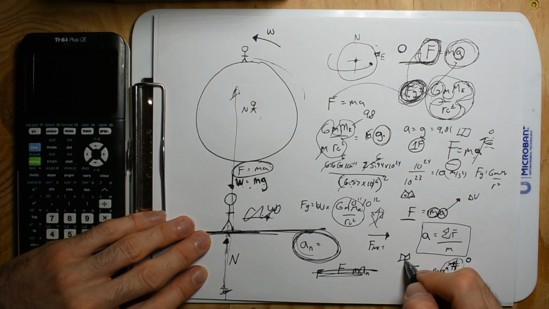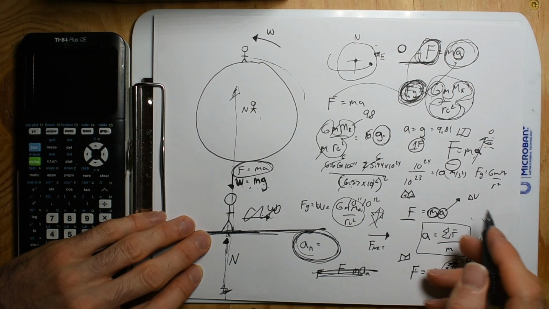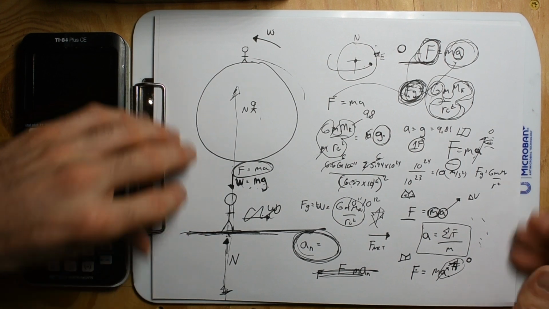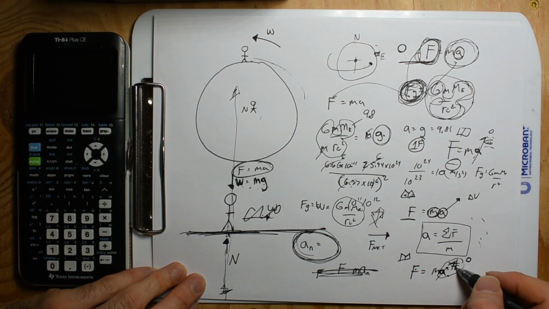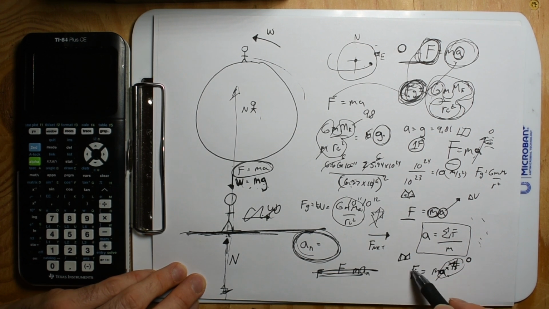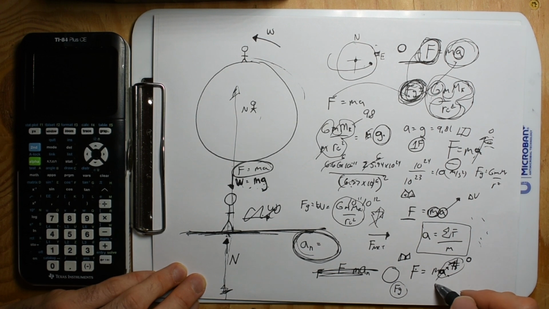Break out your textbook. Are you in deep space where there really are no forces, and now you're experiencing some sort of crazy acceleration? Well, you've got to account for that. Maybe you found something new. But for us, no, we're on Earth. We have a huge Earth underneath us. So on this side, we at least have the force of gravity, and since we have one force, F equals ma would say we should be experiencing a change in velocity. But we don't, through observation.